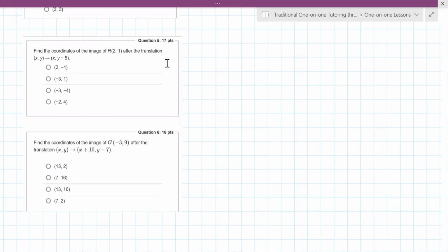-3, -4. For which one? For number 5. So what did you do to x? I subtracted from 5. But it doesn't say to make any changes. Oh, sorry. My bad. It's okay. Give it another look. I misinterpreted that. Okay, 2, -4. Good. Okay, go on to the next one, please.